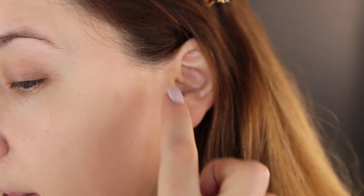So that is what my skin looks like. You're seeing still a little bit of sunspots peeking through, but it looks really nice around my chin, really nice around my nose, really nice on my forehead. And I feel like this is one that is sort of hydrating when you start, but if you give it a second to set down, it will. And so I don't find that I need to come back in and set this one with powder. Now, I'm testing this in the wintertime and my skin is a little bit more dehydrated. And so I'm noticing that my skin is naturally absorbing some of the moisturizing factors in my foundations, and so I'm not having to set them as much as I probably will come spring and summer.